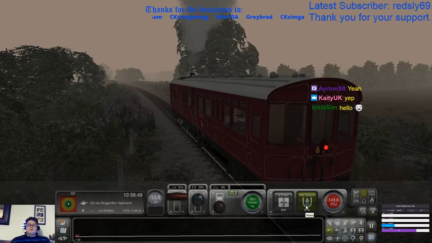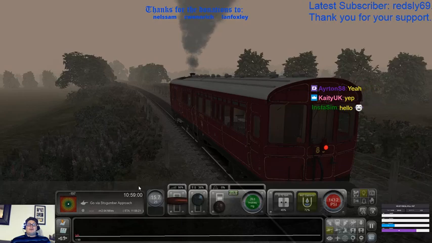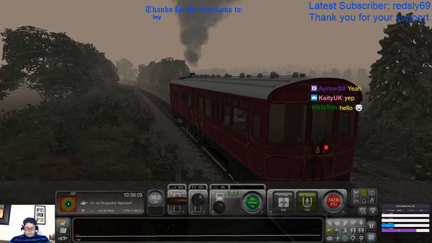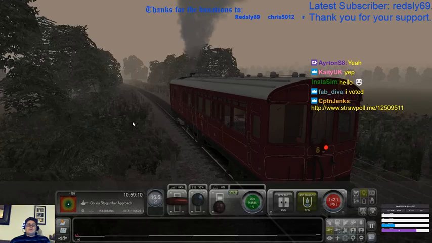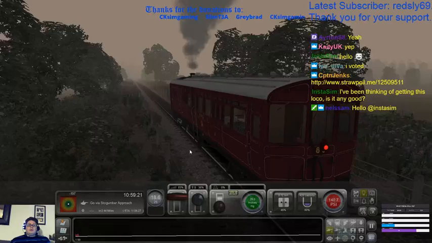Right, let's get some water in the boiler. InstaSim, we have a straw poll going on at the moment. Fab Diva said she voted. Right, it's enough water in. We do need some more coal on though.